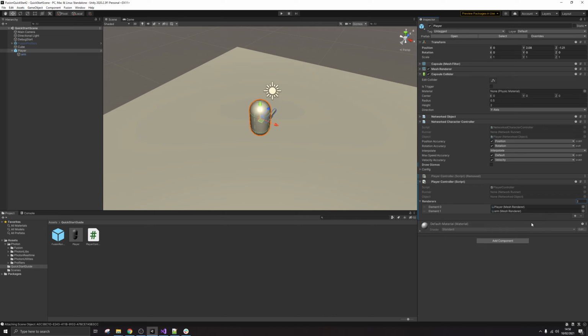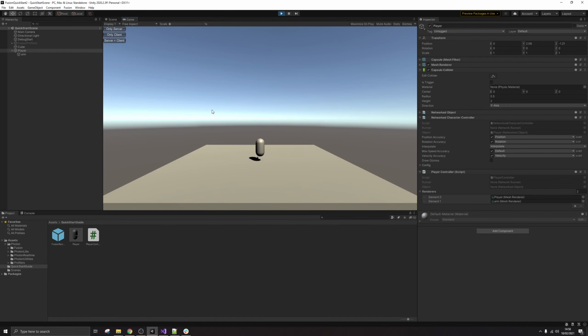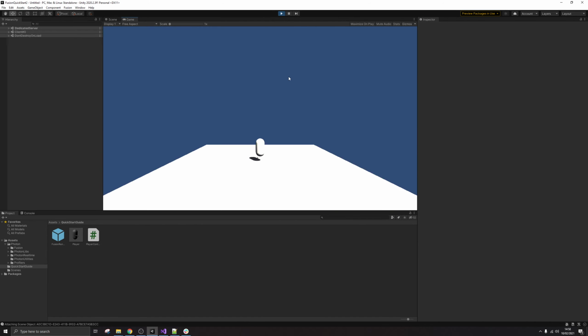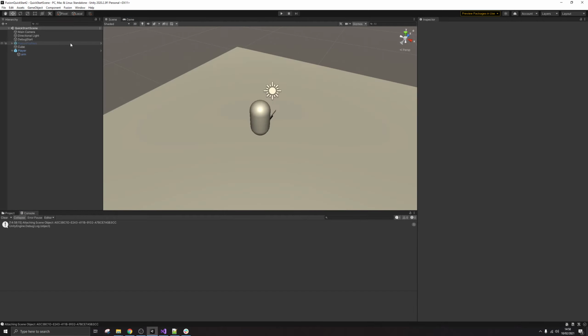And I'm going to now show the source code for this player controller script, and then we'll understand what it does. Actually, let's first run and see what happens. So we press play and we start server client here, and it didn't happen. So this is a live video, so things can go wrong.